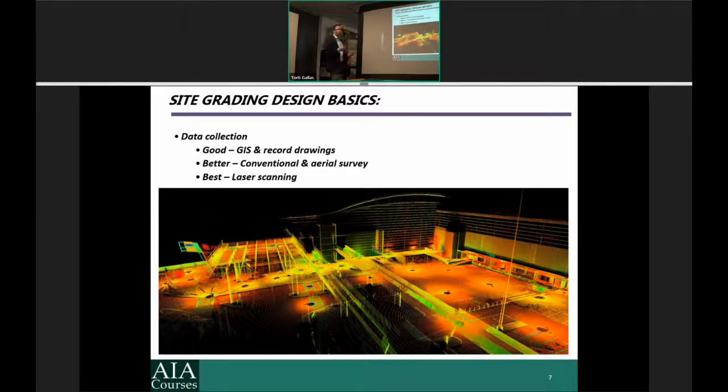And then when you're starting to get into your design development, you need to take that next step forward, and you're normally doing a site topographic survey. That could be a field crew that goes out and you see them out there with their stakes and they're shooting it with a total station, or it could be an aerial survey, drones nowadays, where it flies it and it hits the ground with basically laser beams, and it gives you a really good model of the topography of the grading. And then when you really need to shoot for the stars and have just the best of the best, laser scanning, and that's the picture you see here.